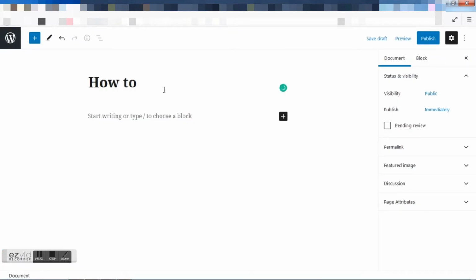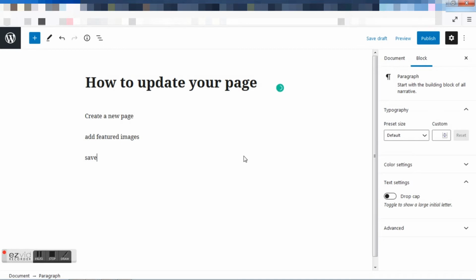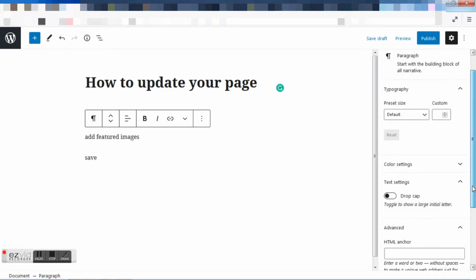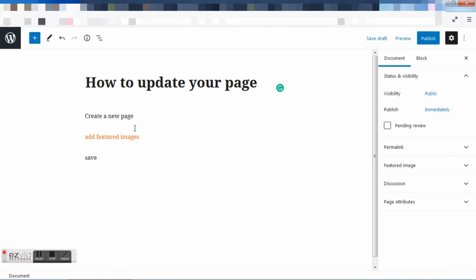3. Open or create a page so that you can set the image. 4.